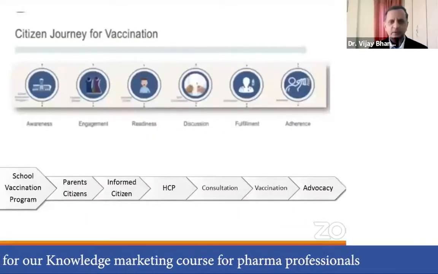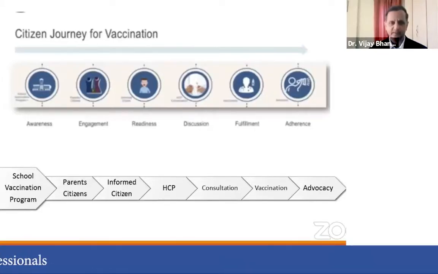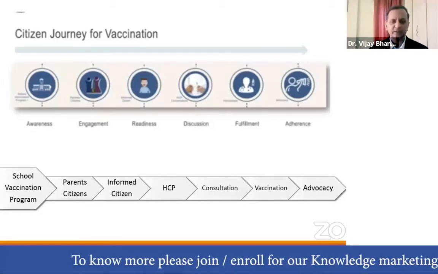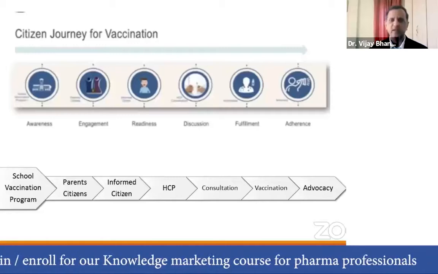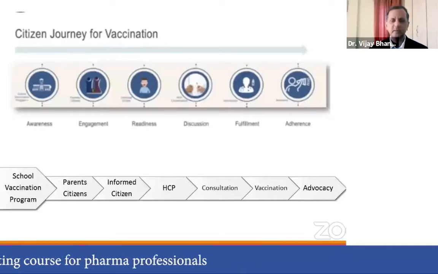So if you talk about tracking patient journey, this is just an example for you to show how the tracking of patient journey takes place. If you see a simple thing like vaccination, the journey starts with the vaccination program being informed in schools. And therefore the kids in the schools get to know about the vaccination program. So that's the first stage, which is awareness. Once the kids become aware about this vaccination program, they in turn inform their parents. So which is where the engagement with the citizens starts.